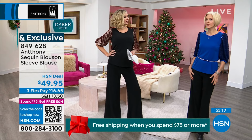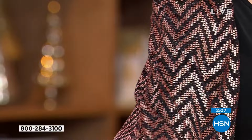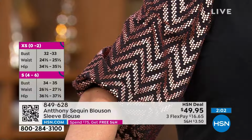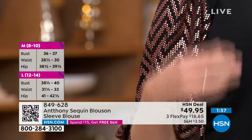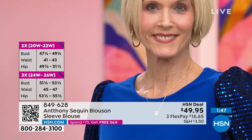And I love that, like you said, the stretch of the sequin foil knit is how these sleeves are being described. This is not sequins. And the inside of this feels like a very lightweight, very comfortable silken fabric. There is none of the scratchiness when you have the top of that extra volume on your sleeve. I think it's one of the most flattering cuts you can get on a top because it slims you. It draws the eyes in, it draws your shoulders up. If you don't have great posture like myself, boy, does it give the illusion.